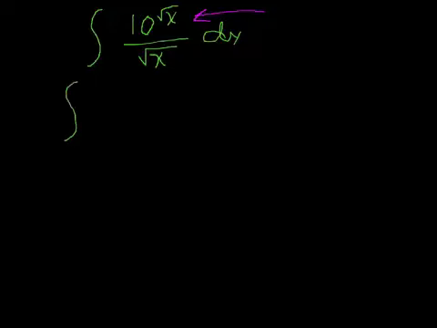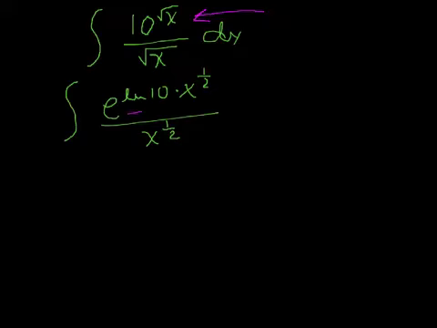So we have to do that funky thing where we rewrite. So you're going to rewrite that as e to the natural log of 10 power. And then, like we saw in the last example, when you take that to the square root of x power, you end up just multiplying by the square root of x, which I'm going to go ahead and write as x to the 1/2 power because we're going to have to do it anyway. Okay, so I just kind of did 2 steps in once. Actually, I guess I kind of did 3 steps in once. So you're going to rewrite it using e. You end up multiplying natural log of 10 times the exponent that's already there. And go ahead and change your square roots to x to the 1/2 power.